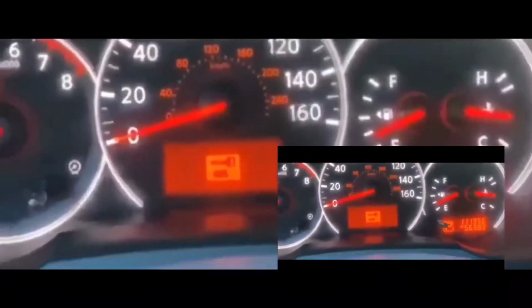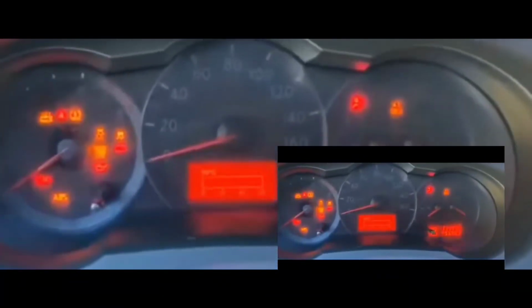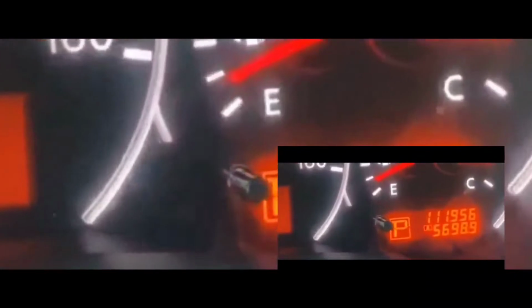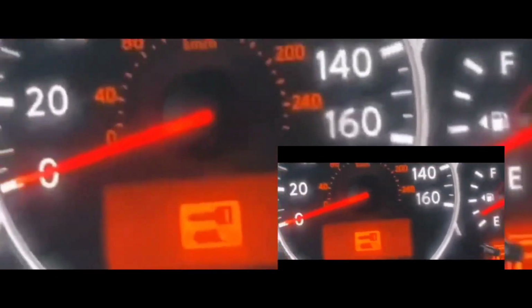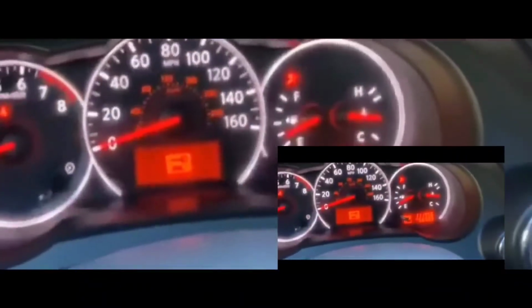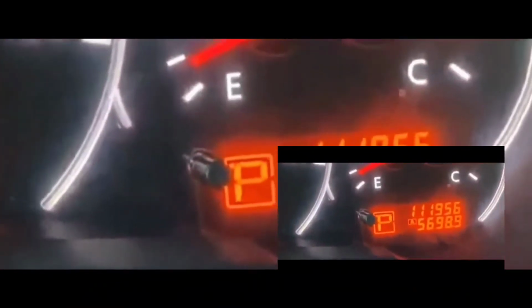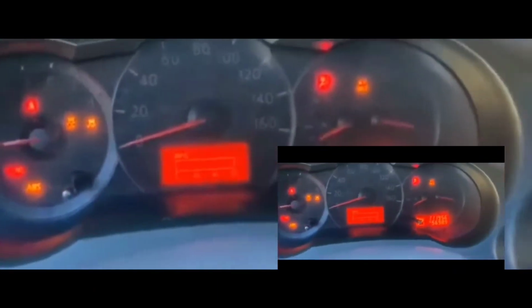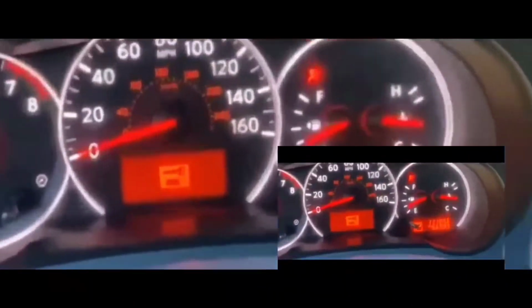I knew it wasn't the alternator. I didn't have a check engine light. I know for a fact I didn't have a check engine light when I parked it before this happened, but I could rule out all the other stuff like the mass airflow sensor, the crankshaft position sensor, all those sensors. If there was an issue, you would get a crank, no start situation, not a no crank, no start situation. So basically in this situation, I was thinking a couple of things. It could be the starter, it could be the starter relay, so it could be something in the fuse box. So that was my next step.